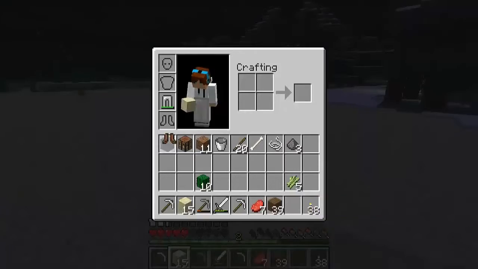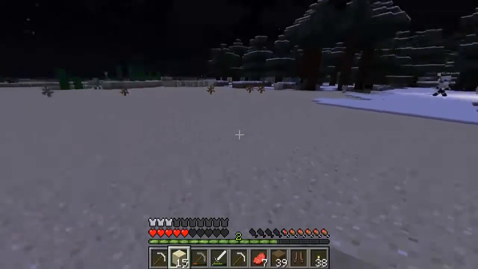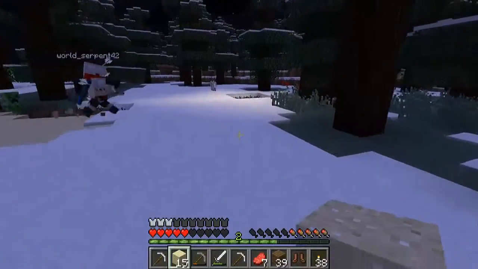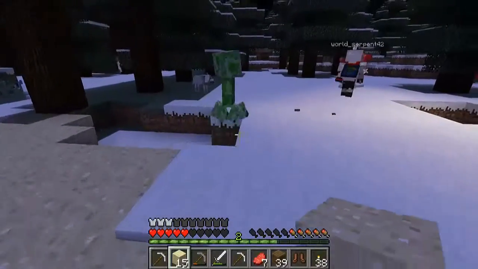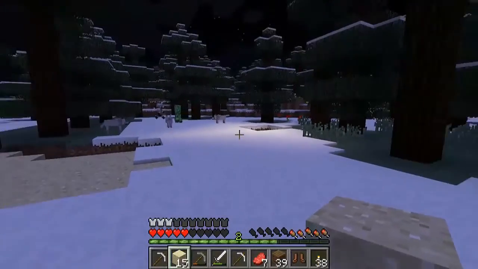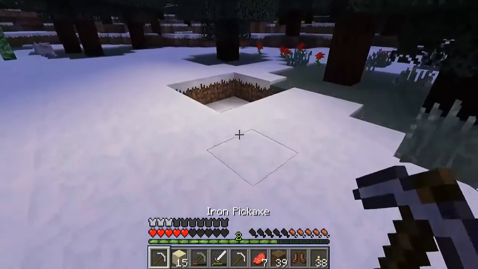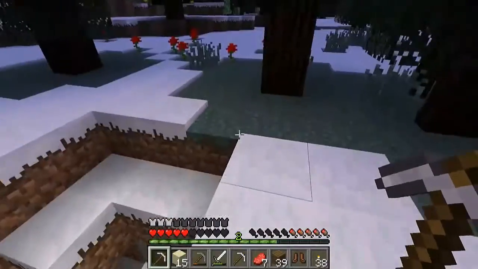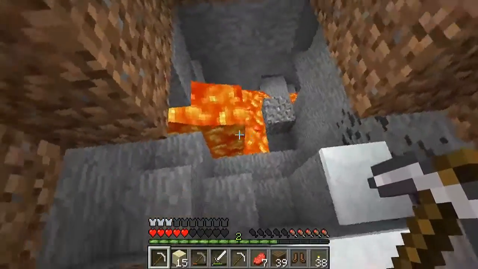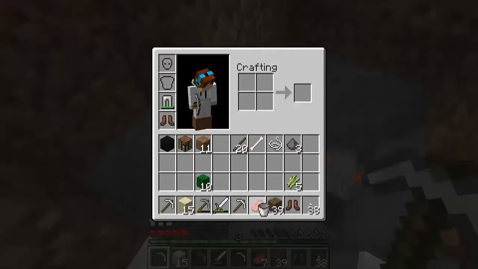Found some lava. I believe you found it earlier. What? It begins. Creeper. Creeper. I wish they would attack creepers. They're not stupid. We are. Yeah.